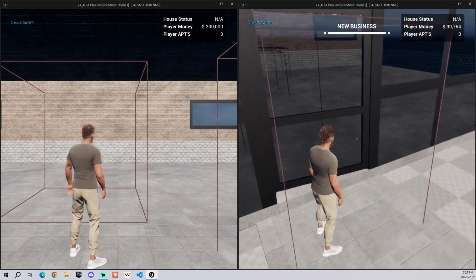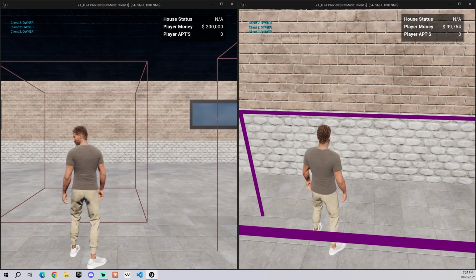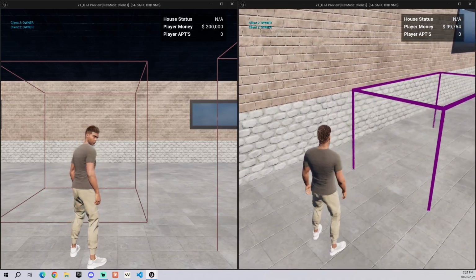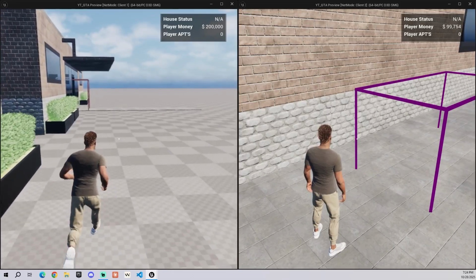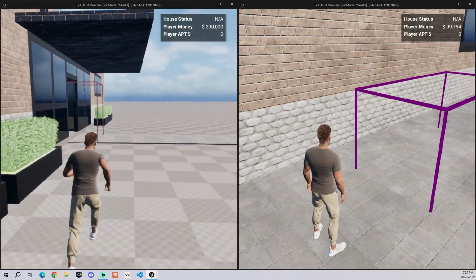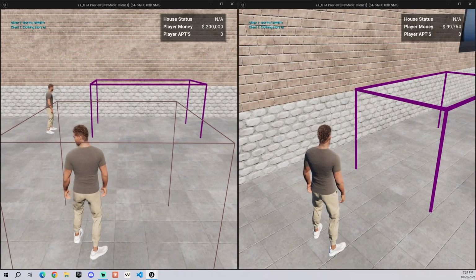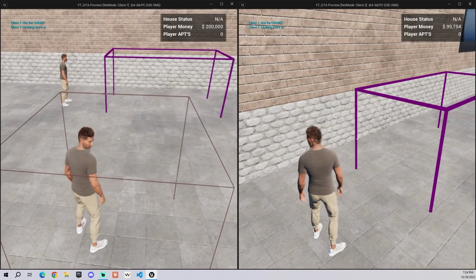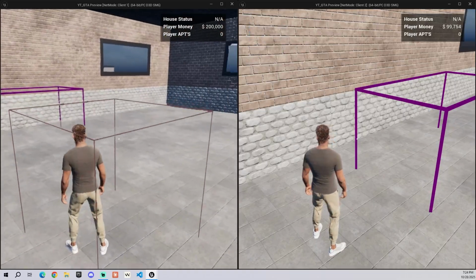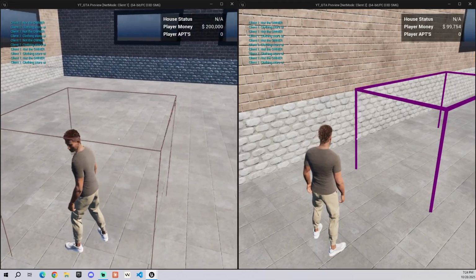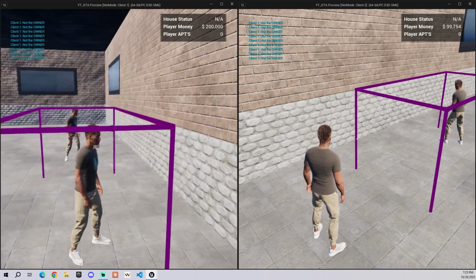Okay, and then he opened the door. Now he's the owner, right? But this guy, when he's interacting with this, it should say UI. I mean, it's still saying clothing store, right? But it's also checking to see if he's the owner, but he's not, which is good. And then if I go over here, he's gonna say not the owner, which is also good.